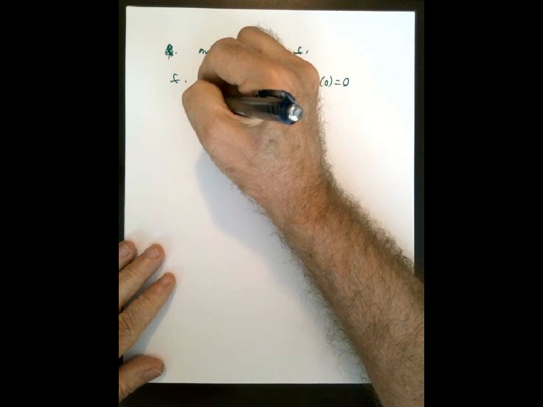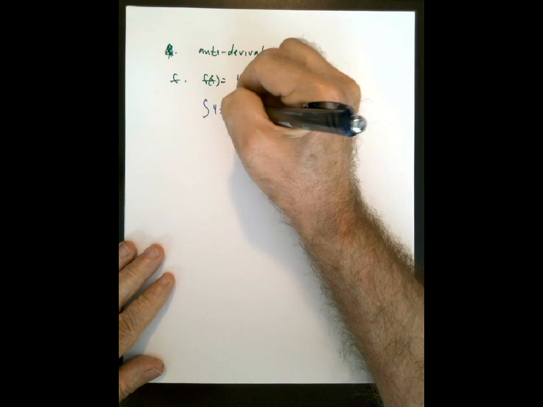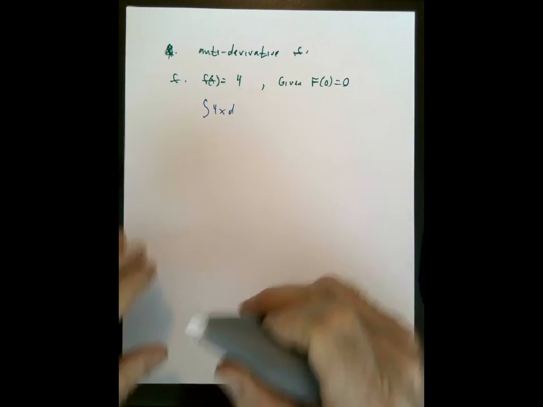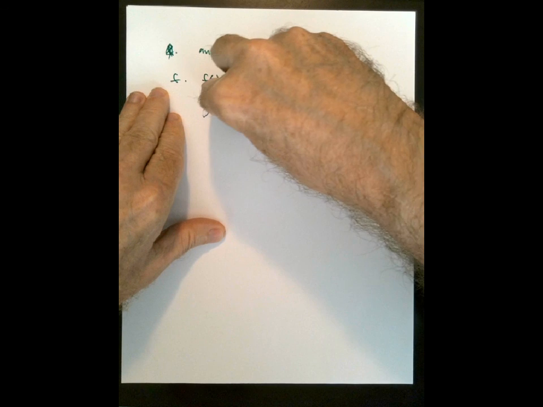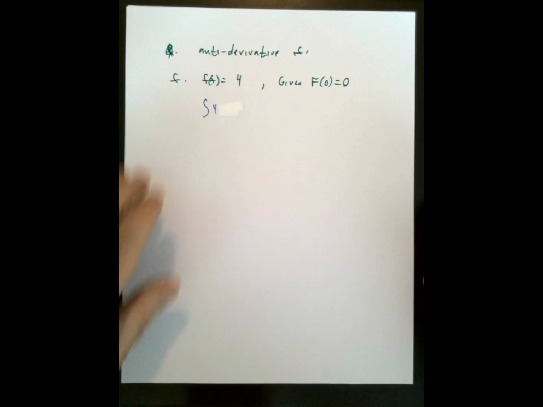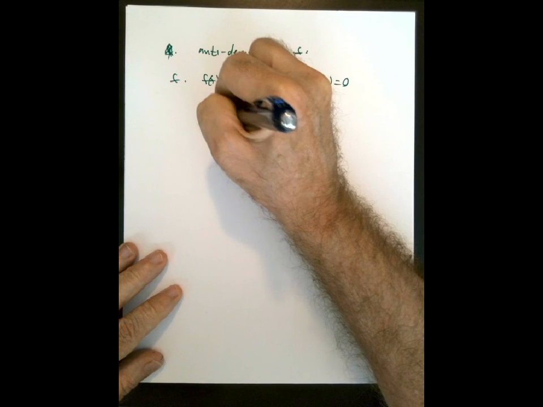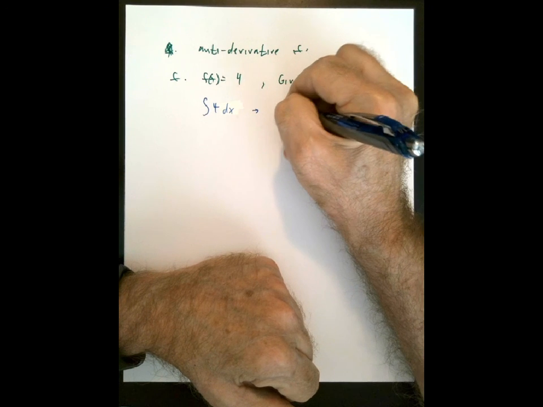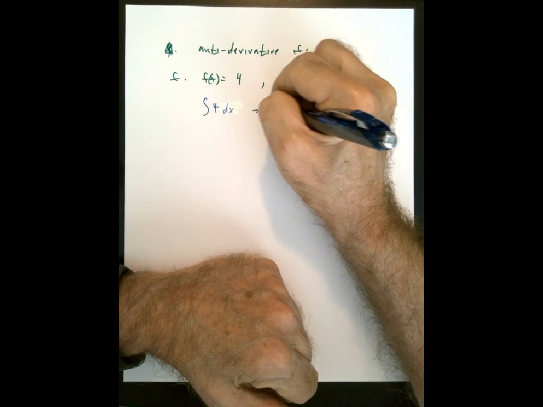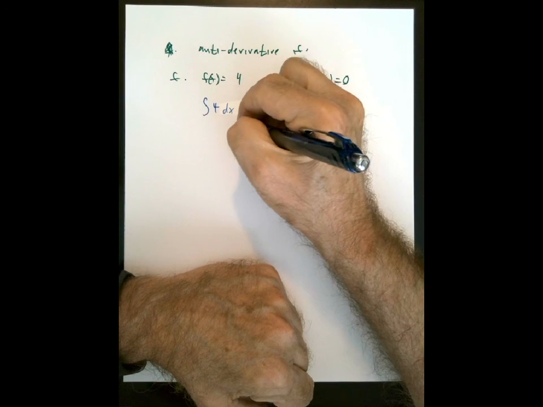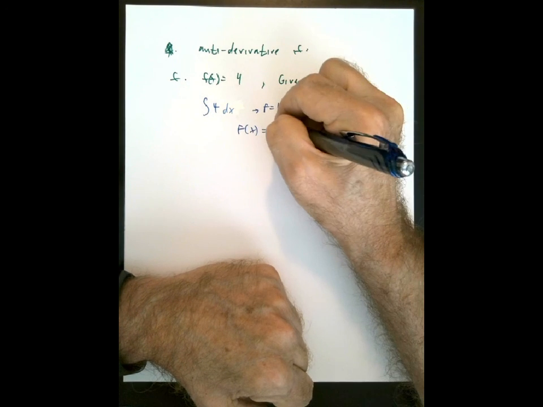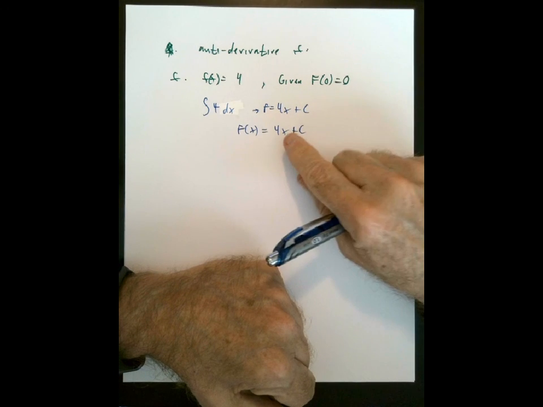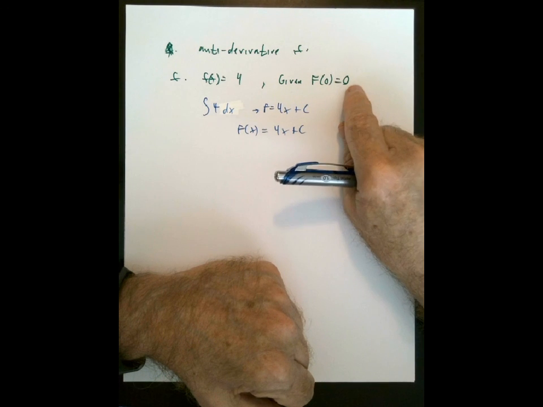So we're going to write it like this. This is 4x, oopsie, rats. That's actually the antiderivative, getting ahead of myself. All right. The integral of 4 dx, and the antiderivative to that, I hope you're going to see, is 4x plus c. That's what capital F is equal to. F of x is equal to 4x plus c, right? Well, okay, you can see here it says that f of 0 is equal to 0.